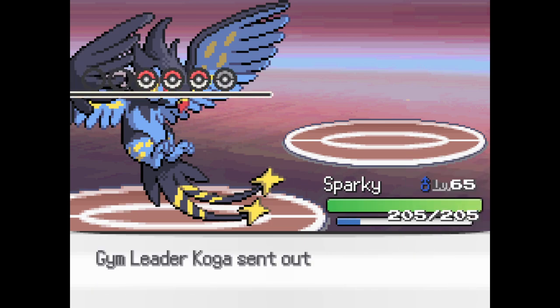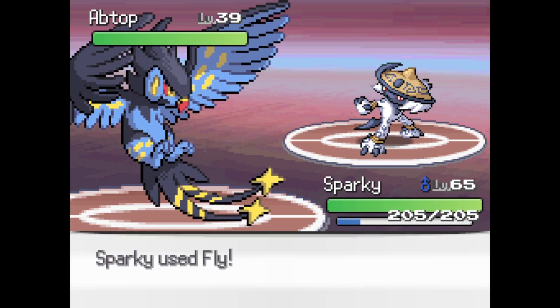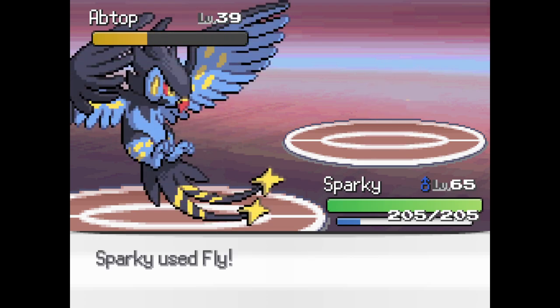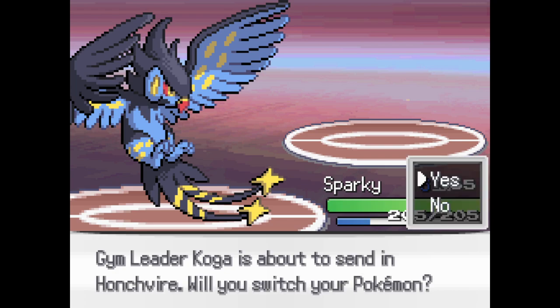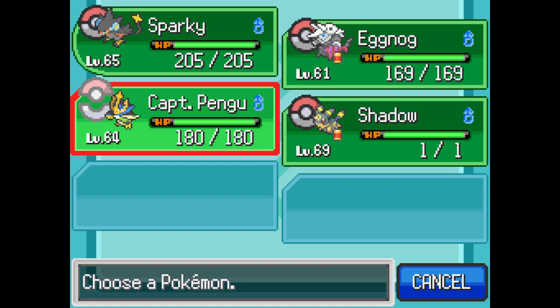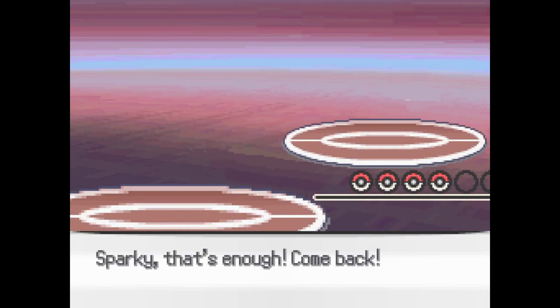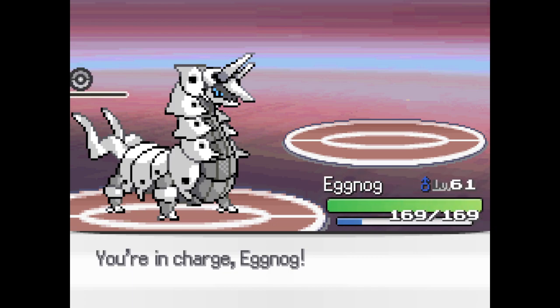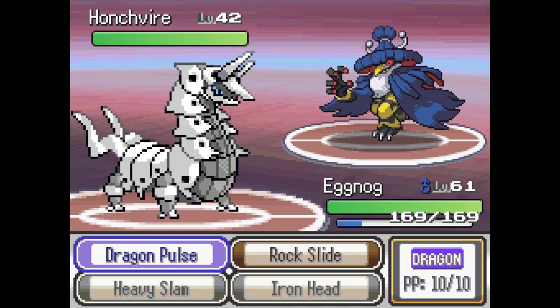Abra, oh, Absol, Hitmontop, so he'll be weak against flying. Alright, let's do it at normal speed. Honchkrow, Electrivire, flying electric. Is Captain weak against electric, is Eggnog? He's only weak against ground and fire. And the Honchkrow will be flying, maybe. Flying. Or maybe probably electric.